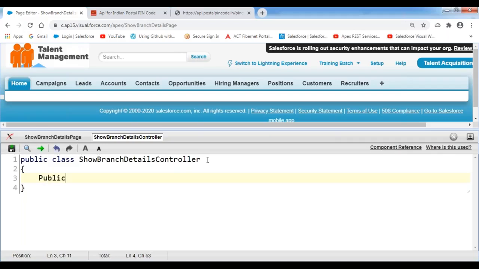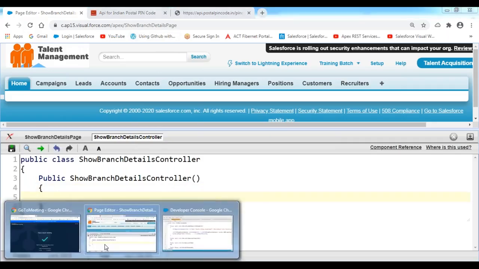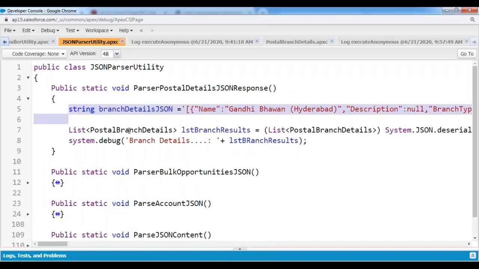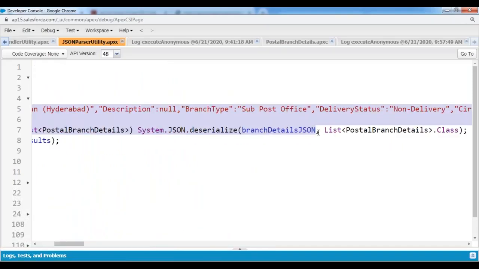Here I'm preparing a constructor. In this one, I'm pasting this code directly. Whatever code I have written, this entire code I'm pasting inside this.